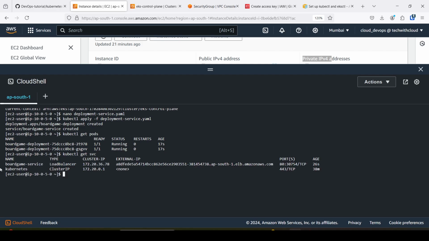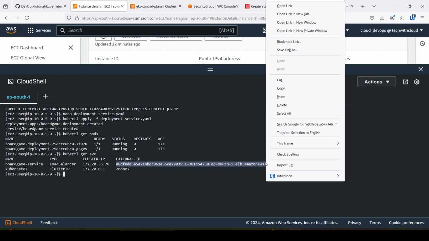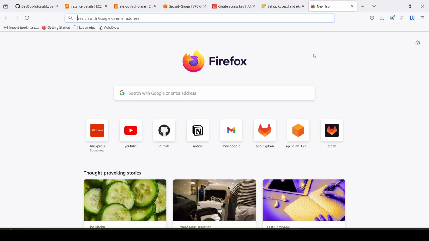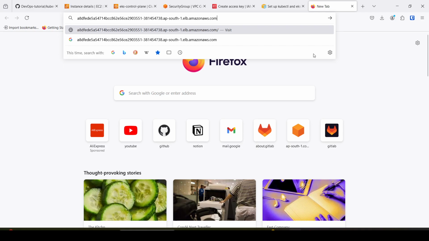This is the board game. I have named it board game, but it is a Golang application. This is the external IP. To access the application, click here, copy, go to a new browser, paste it and hit enter.